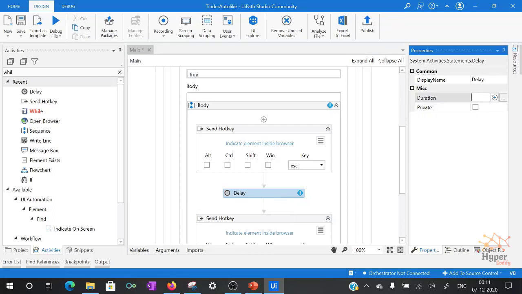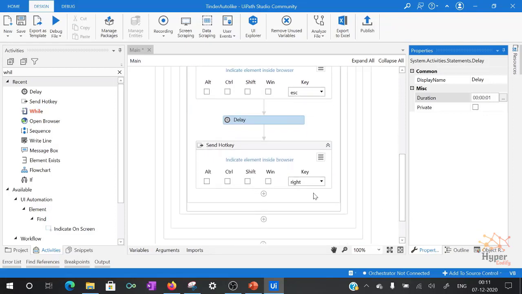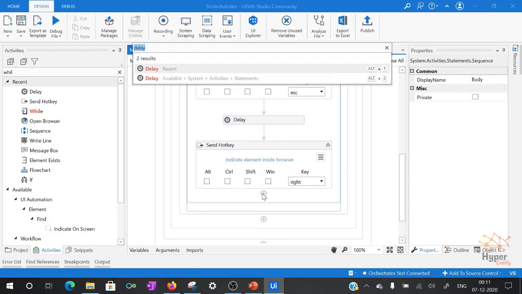So let's put it as 00:00:01, one second of pause. That would be fine. Just press enter. Okay, and now after doing the right swipe, just give some random amount of delay.